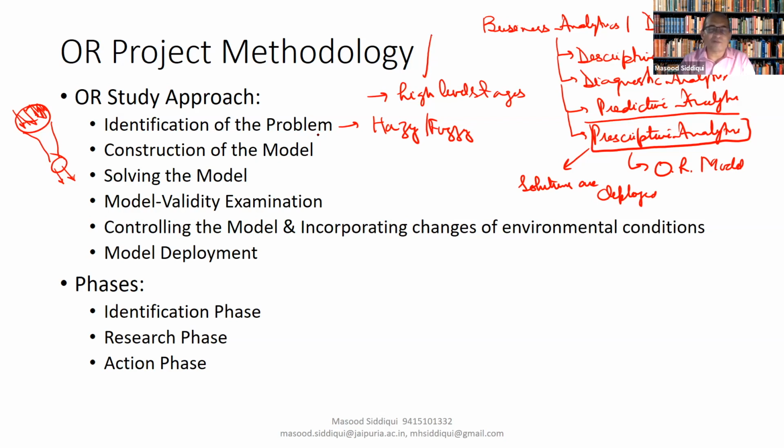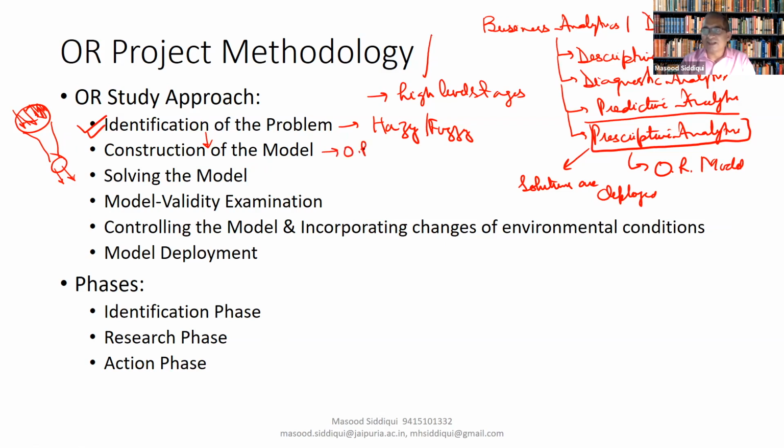We will discuss how the problems can be identified. So the first step is related to identification of the problem, making it useful for the study. And after identification, we move to our main important part, that is known as construction of the model.